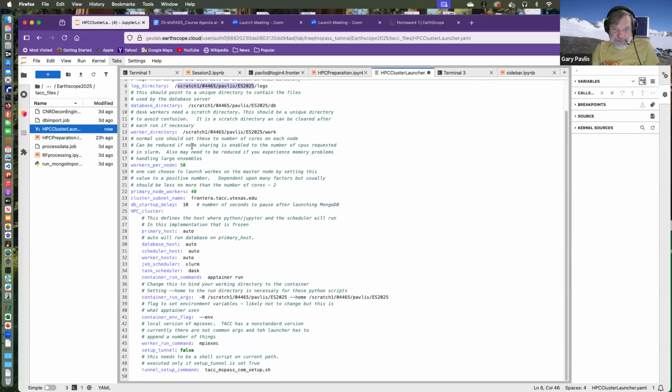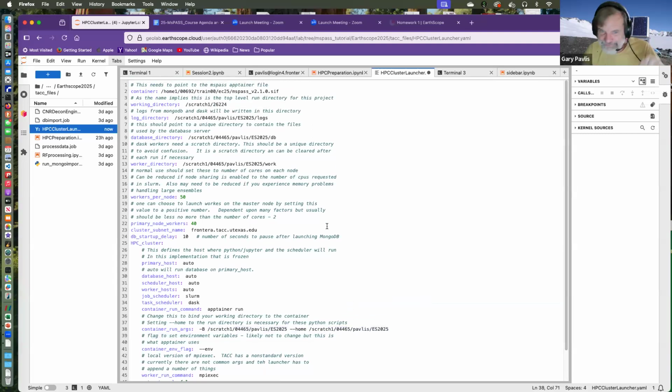The only other one of those you have to correct is down here. So basically, that's the problem. We haven't found a good way to do a nice clean substitution into this configuration file to add this kind of structure. We could, but we haven't done it yet. So anyway, that's the main thing you're going to do. While you're doing that, by whatever method, we could transfer it over to Frontera and do this too if you know how to use vi or something like that. But anyway, what we have to define.